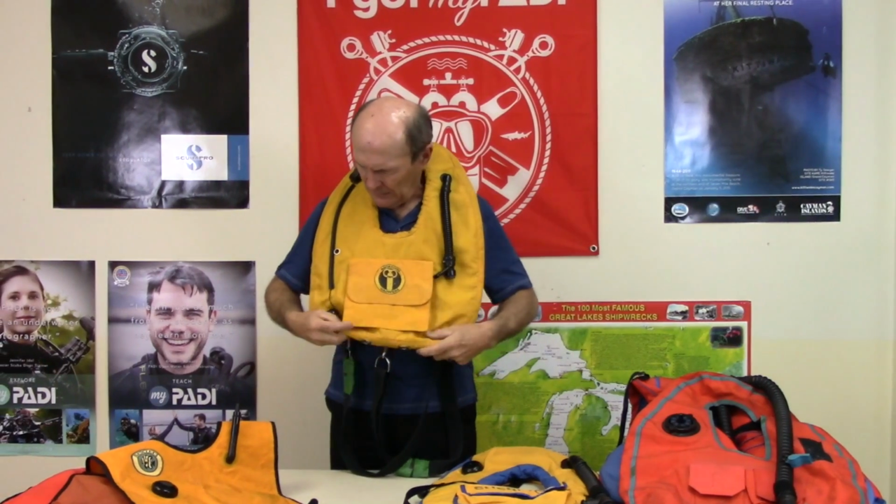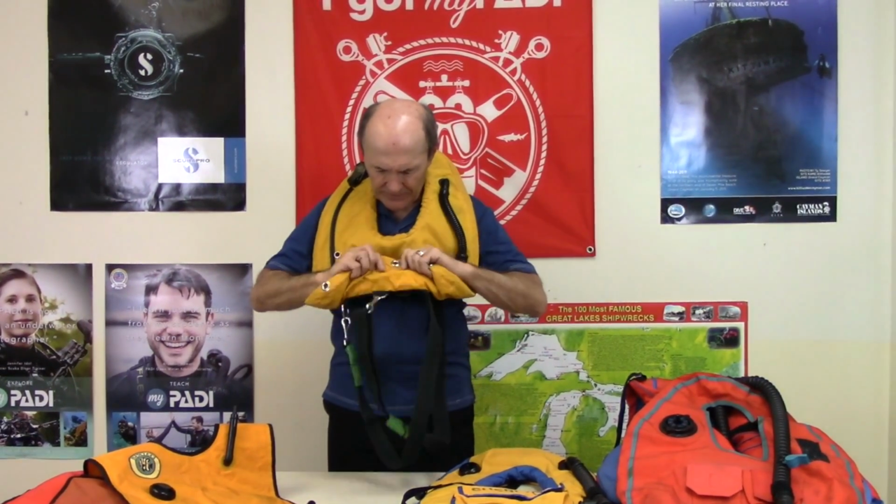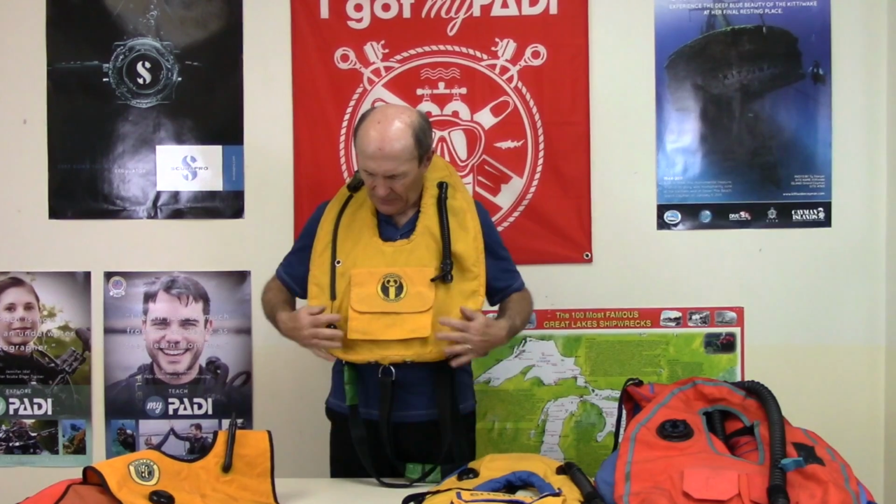What's the difference? Well, it's still got the CO2 cartridge. Okay, still got the straps and everything. It's got an overpressure valve right here. But what else has it got? Look at here. The tube has changed. Does this look familiar? Well, sure, this is like the corrugated hose that's on your BC.